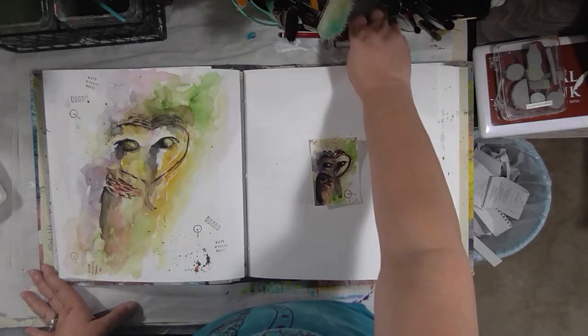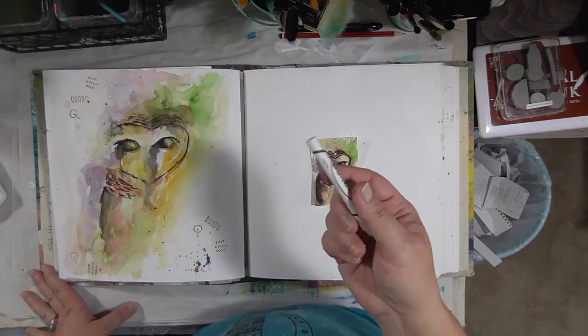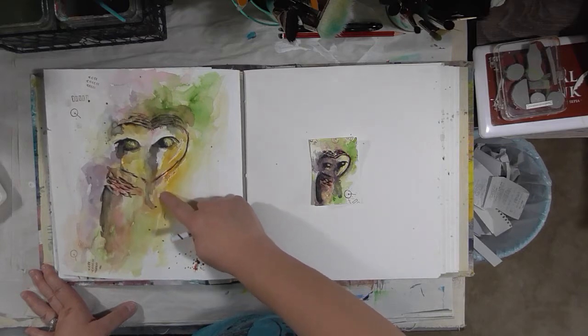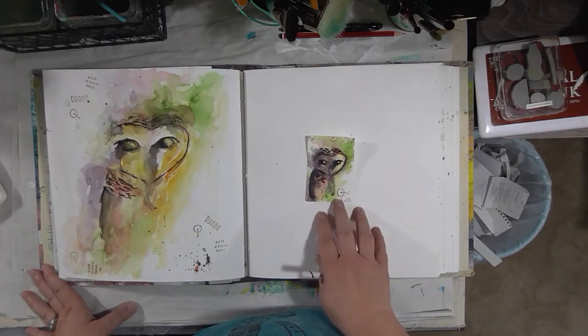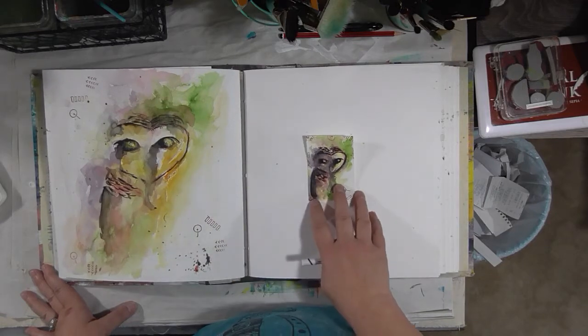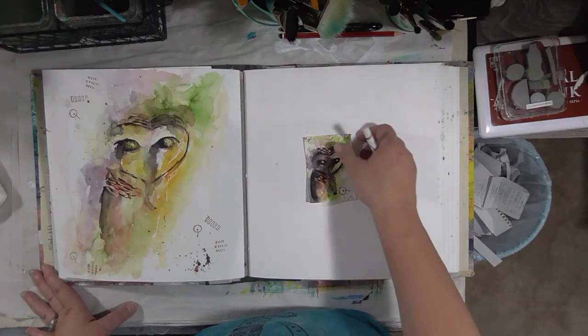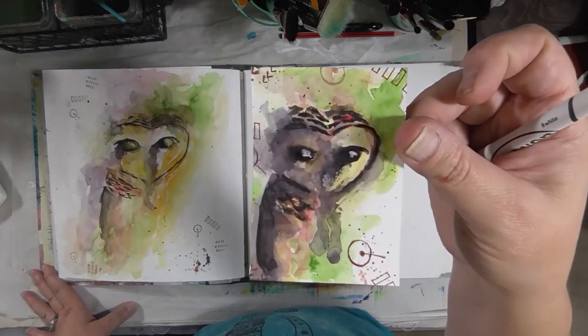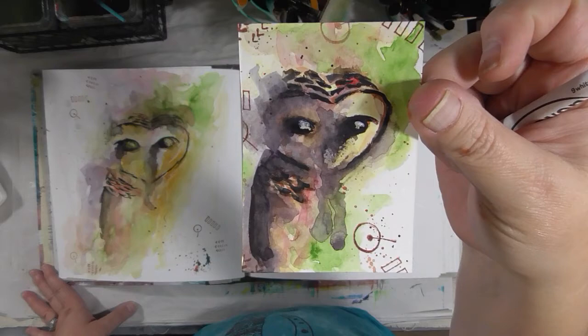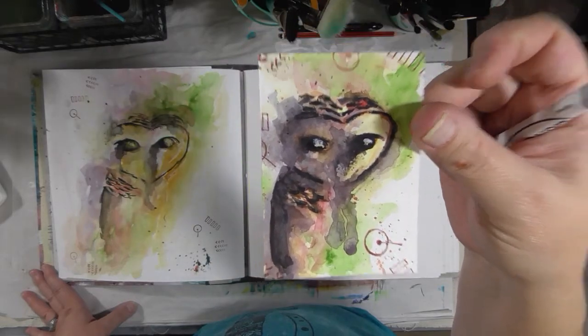I used a white crayon as a resist to intentionally leave some white space and some texture around the owl's face. I did it on both the watercolor journal page and on the accompanying ATC card, which I didn't film. I did do an ATC card that matches, and it will be in my Etsy shop for sale. Hopefully by the time you see this, it'll be posted.